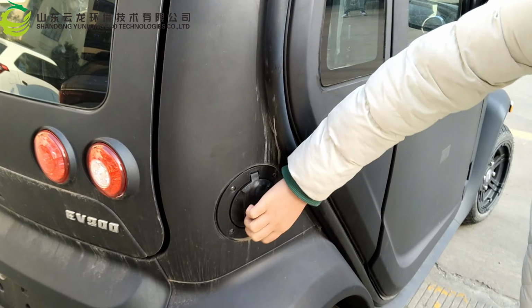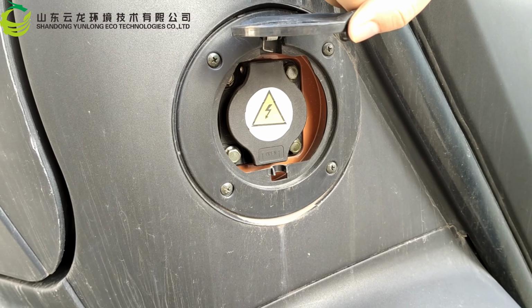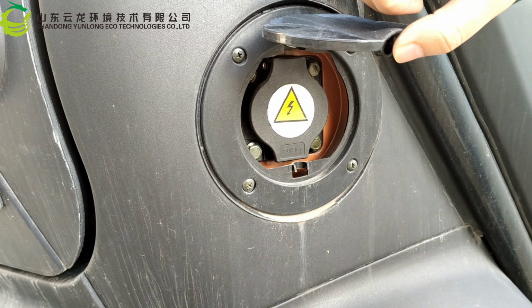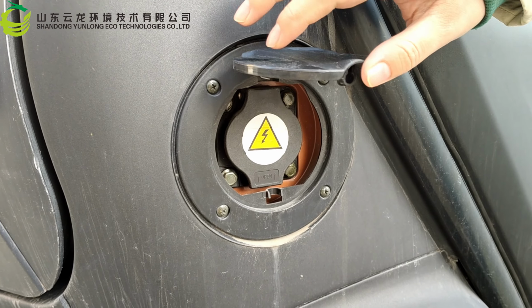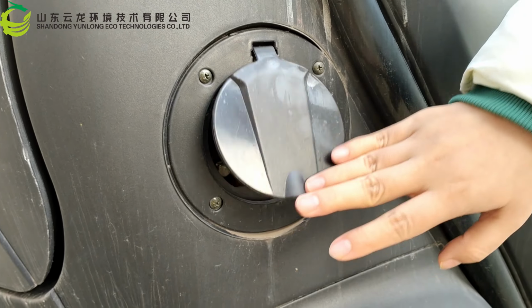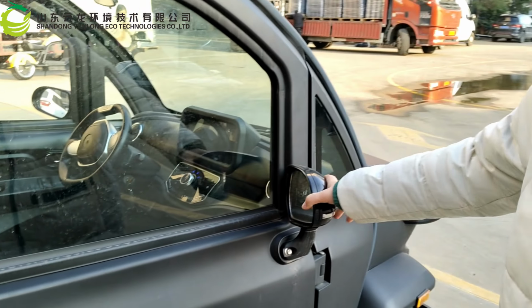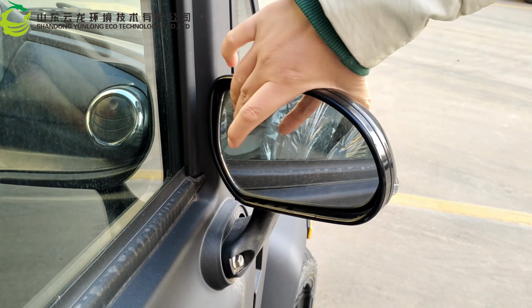the charger. It has a multi-vehicle charger. You can use it as your family charger. It's very cheap. Okay, the rear view mirror. Okay, adjustable.